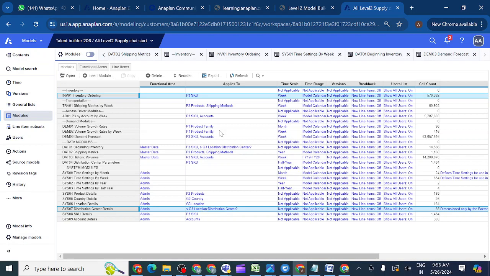The problem is that we have G3 location and P3 SKU. Where do we have a relation between the P3 SKU and the G3 location? You should watch this, a different system: Data Zero on beginning inventory. In Data Zero you have a relationship between the P3 SKU and the location, the distribution center. So in lookup, what is our fourth condition? Can you explain?